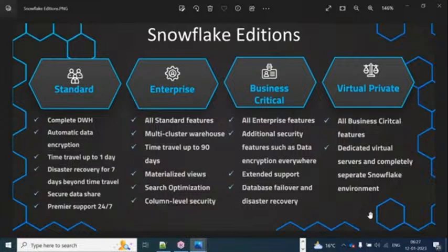So this is about your Snowflake editions, guys. Any doubts in this? These are some theoretical parts. You will get interview questions: what are the different types of editions available in Snowflake, and explain them. Also, what is a warehouse, what is a multi-cluster warehouse, and what is the Snowflake architecture, how many layers are there, and what are the functionalities of those layers. Can you explain all those things? These are the theoretical concepts, so you have to remember, understand, and explain them thoroughly.